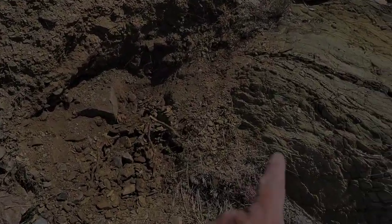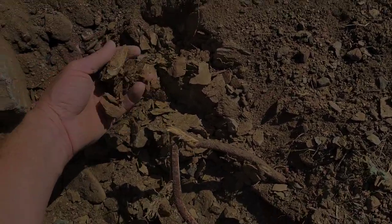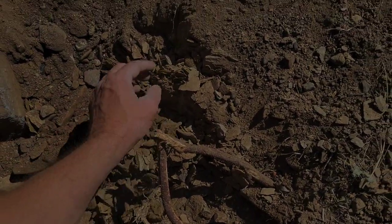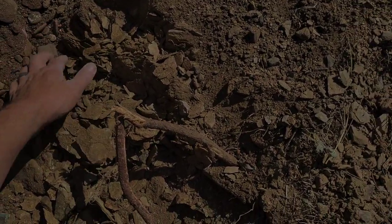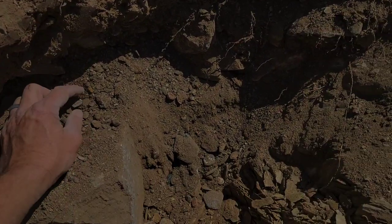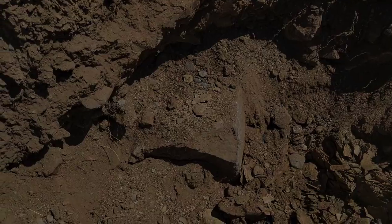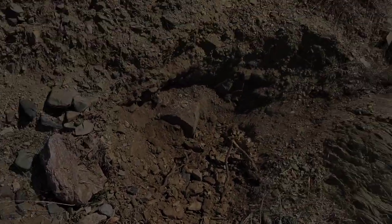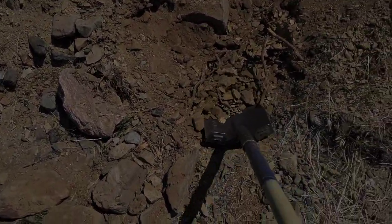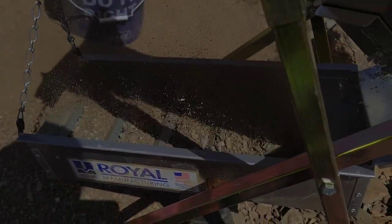I broke into there a little bit. I found this bedrock is really jagged and I've been busting it apart with my pick — going to feed all that in the dry washer. Look at all the black sands! This is obviously old river channel way up here. What I thought was mostly just old bench is like all river channel. I'm going to feed the dry washer. So much black sand we're going to do a clean out. It's mostly all broken bedrock with all the materials that were in between. I can already tell there's a big buildup of black sand in this box.